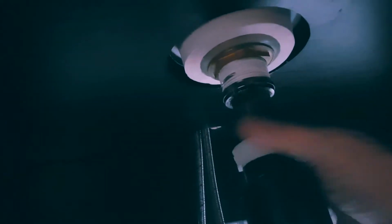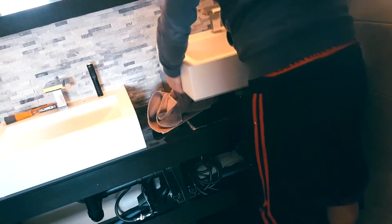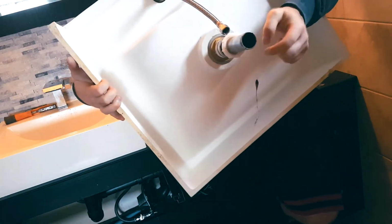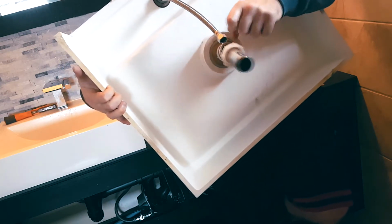Now we can go and remove the drain. So we're gonna unscrew this, and this thing is moving. As long as this comes out, we're golden. So let's pull the sink up now. So this is what the sink looks like. As you're changing this, you can see that it's probably a good idea to maybe swap this guy out. But let's focus on the tap.